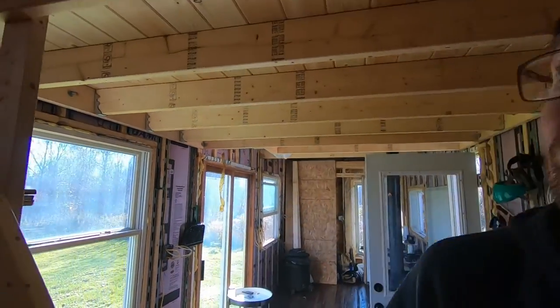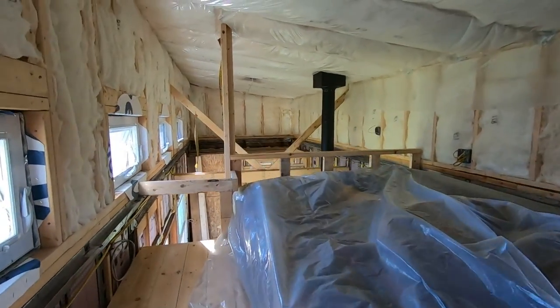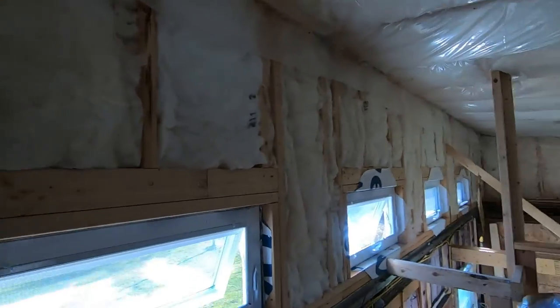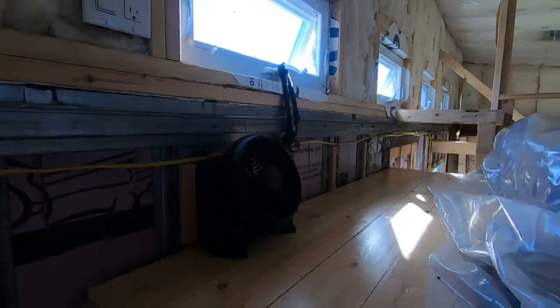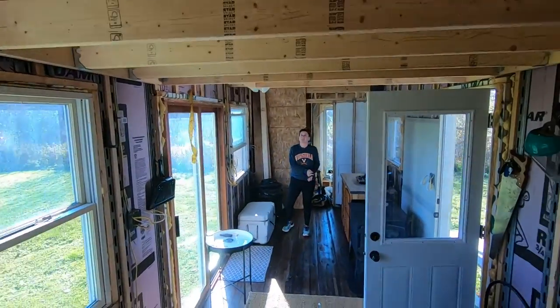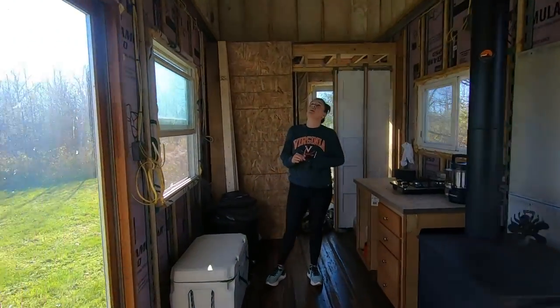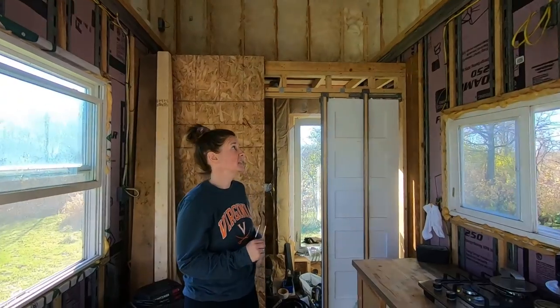Okay, we're out of here. Insulation is done. Insulation is done all the way around. That's pretty crazy.